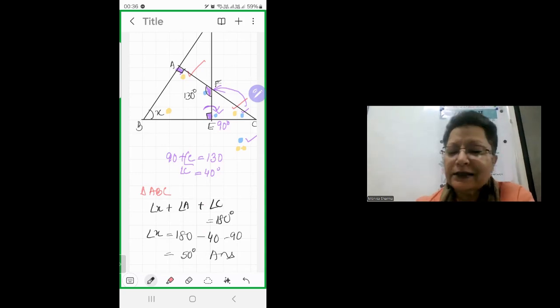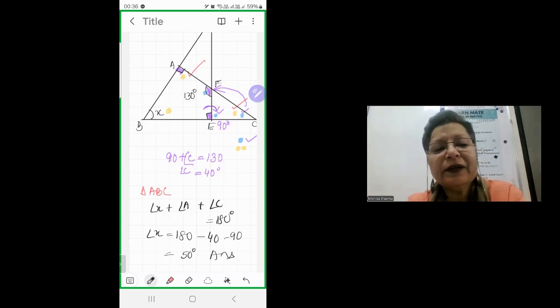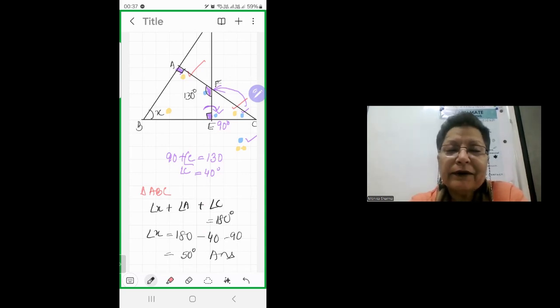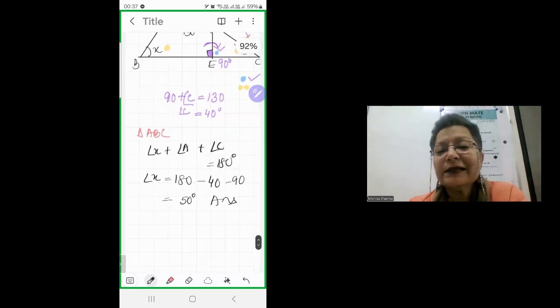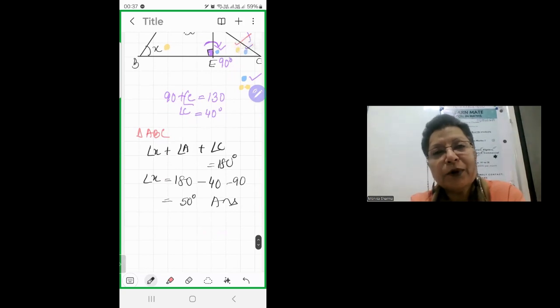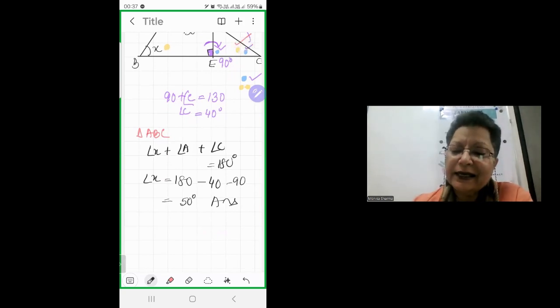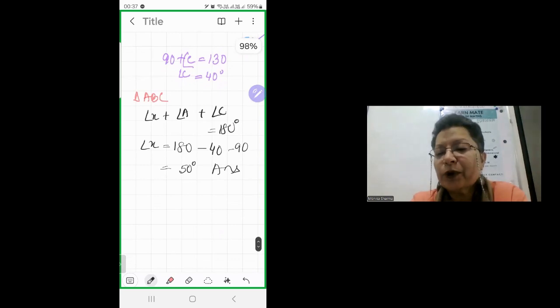Is that okay? So your answers are very, very readily and easily available. You just need to keep your properties in mind. When you're doing triangles, you should also have all your properties of lines and angles very clearly established in your mind. You will see that in quite a few sums, we've used the vertically opposite angle property as well. So this is as far as the exterior angle property is concerned. We will next take up another interesting property, which is the Pythagoras property, in the next lecture.